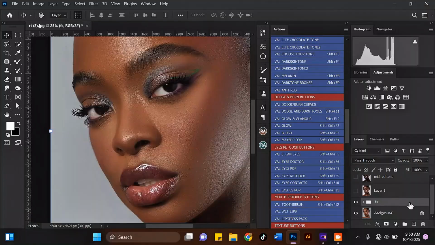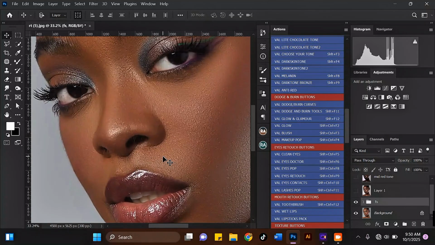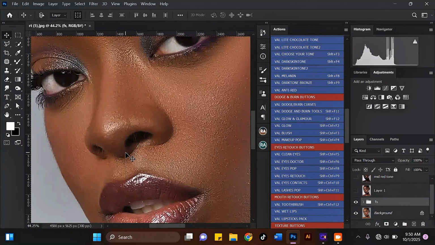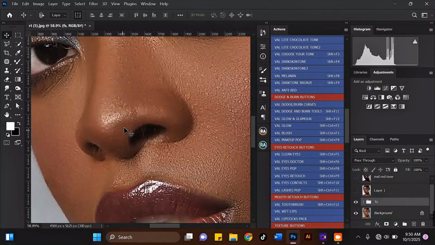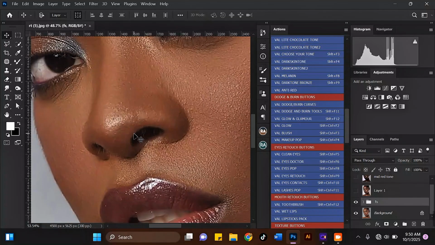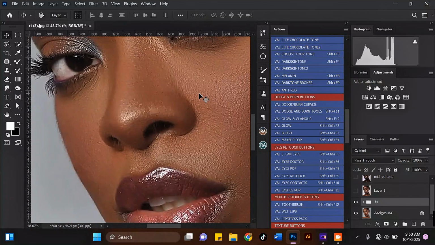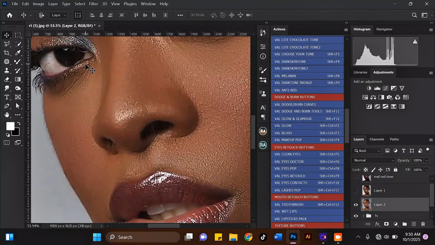So in this part 2, we start by, there are things I'm seeing here on her nose, the hairs in her nose. I didn't fix the hairs in part 1, so I just noticed it. I will fix it here before we proceed to other things. To do that, I will create an invisible layer, Shift Control Alt E. Or if you're using Apple, Shift Command Option E.